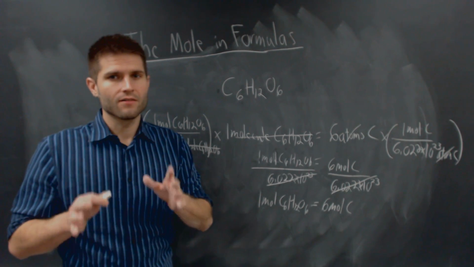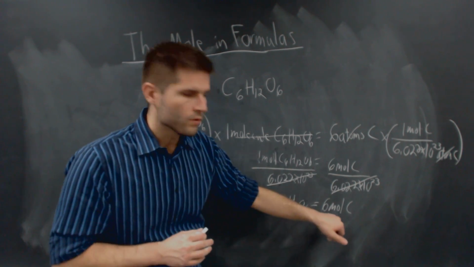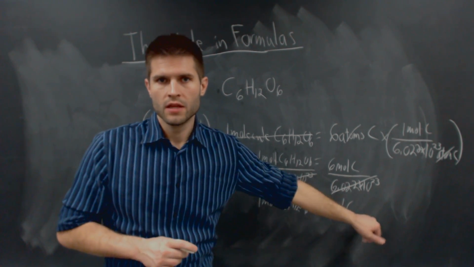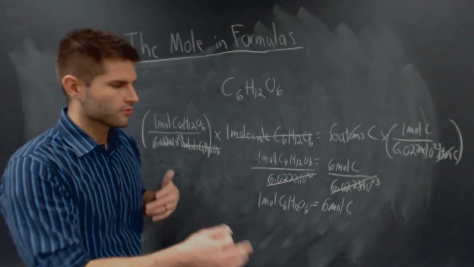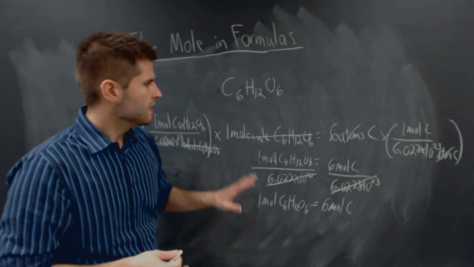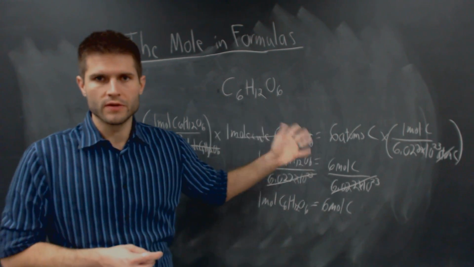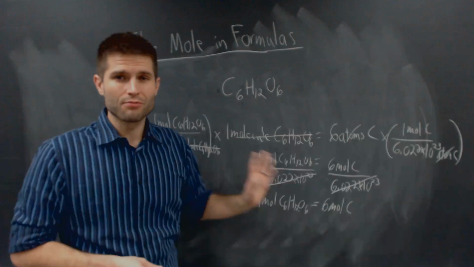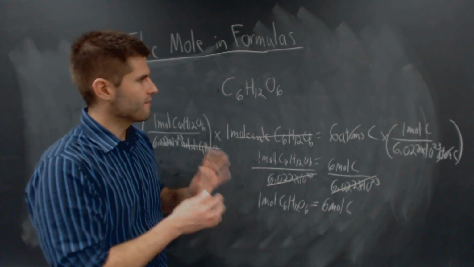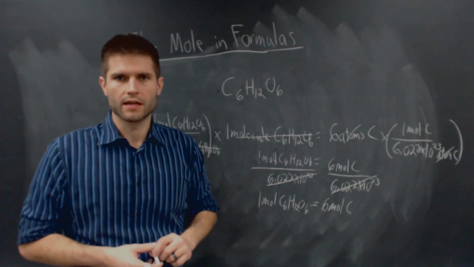And then from there, once we know the moles of each of these, we know how to go from moles to grams, because we use the periodic table and we're able to convert between moles and grams. So as chemists, we like to stick with the moles because we can do a lot of conversions between them. So we're going to be working a lot of problems tomorrow based on the moles. This is a very fundamental topic in the world of general chemistry.